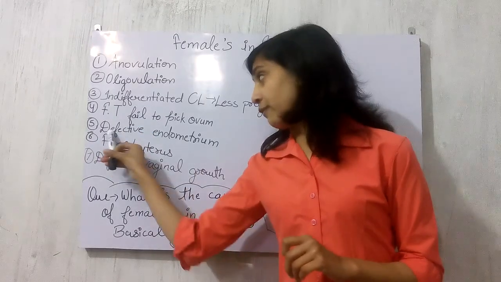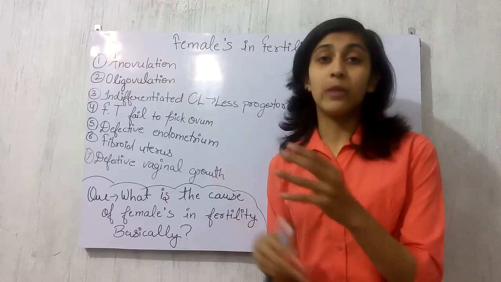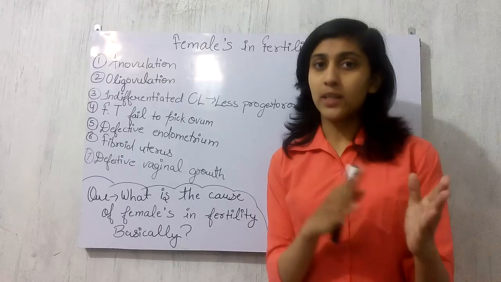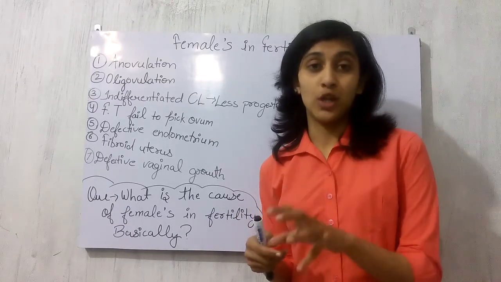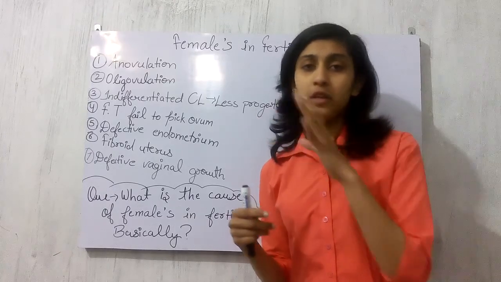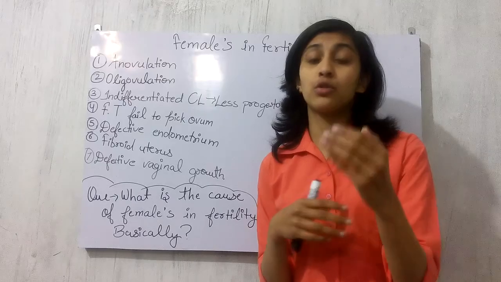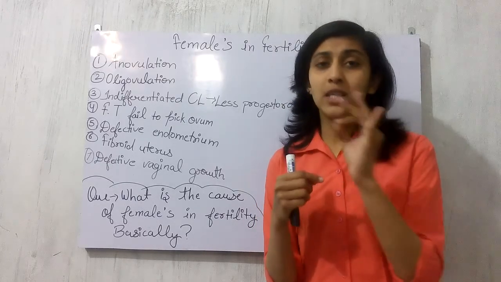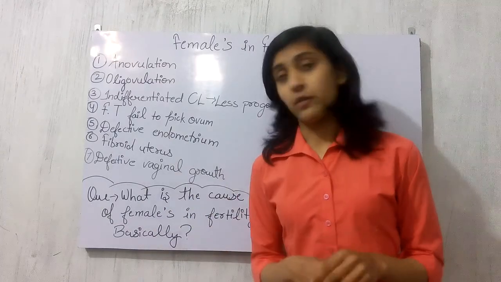So the fifth point is defective endometrium. As we are aware, the endometrium plays a huge role in holding up the pregnancy. But what is happening here? Your endometrium is defective, meaning it is not functioning well. So the grip of your endometrium on your fetus, on your baby, is not so hard, not so tough. If the grip is not so tough, even a single little jerk may wash away your pregnancy. So this is also a reason, defective endometrium.